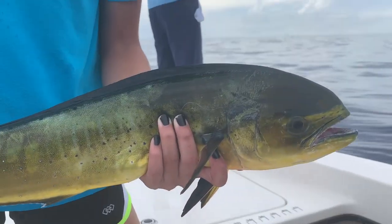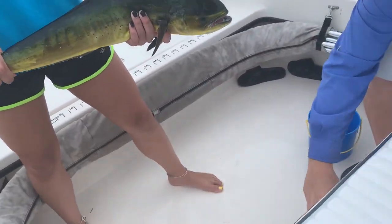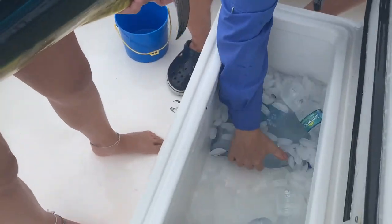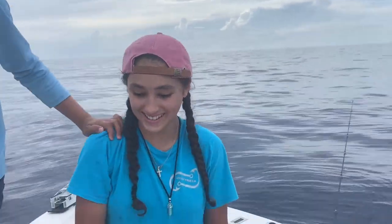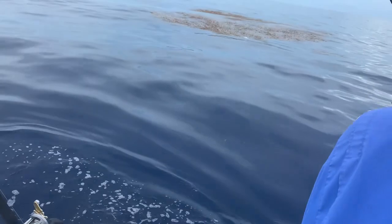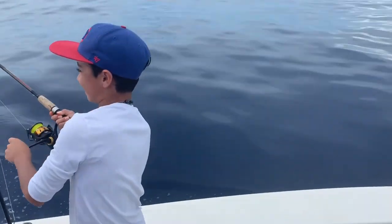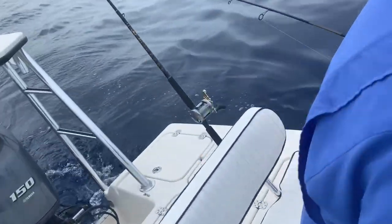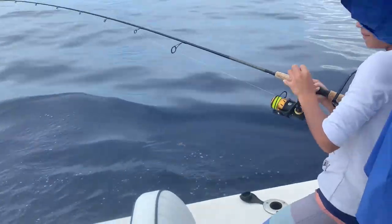Sophia, you got your little dolphin. I do. All right, where's the cooler? Right here. Sophie, going in. Yeah, hard landing. Sophie, we are not skunked. Oh, that took forever. It did. That's awesome. Slippery, slippery. All right, time to clean up. Mahi in the boat. We're not skunked. Yeah, he's up. Now he starts to wake up. Look, he has a jig ready. He's ready.